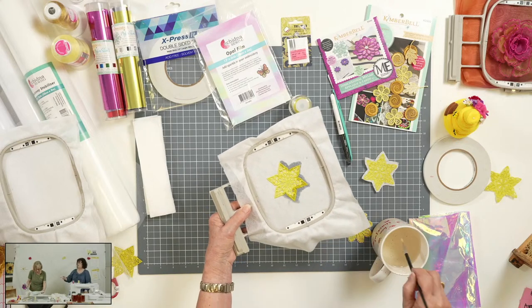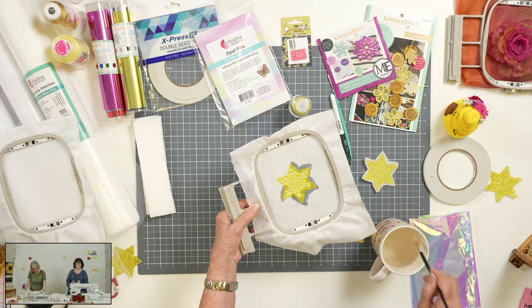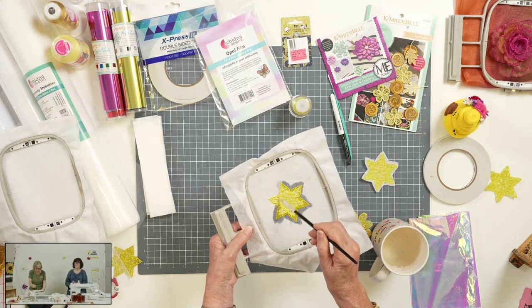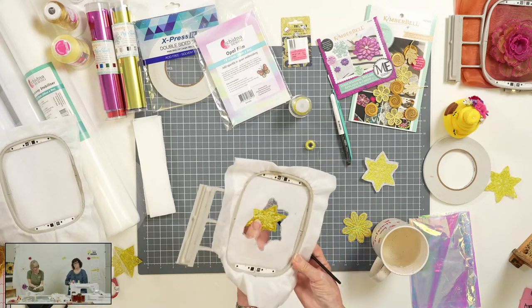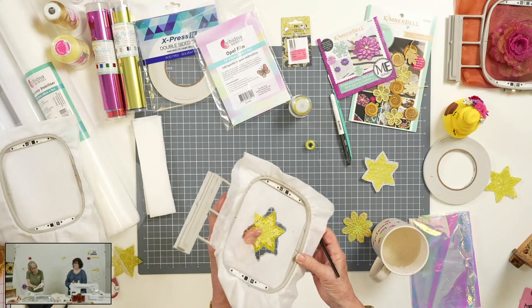I store mine in a jar. What do you store your excess in? Oh, you know, it's a wine box. It's an empty wine box. Margaret stores it in a wine box. I've got two of them. One's for wash away and one's for... I thought you were going to say one's for wine. No, they're all empty. That would be silly. One of the other. See-through cutaway.